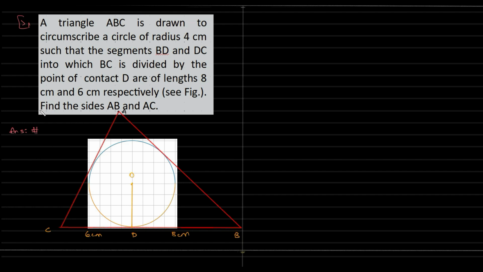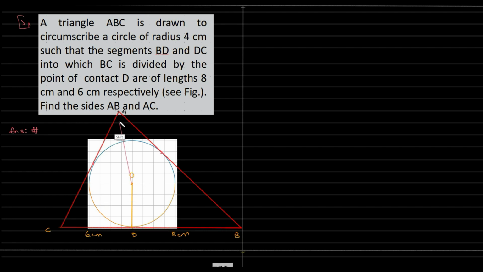So first thing is, what is it that we are looking at? We are looking at a triangle that is circumscribed about a circle. It means it is just touching the circle and moving across. So basically, this length or all this length are tangents, right? So that has to be very obvious to us.